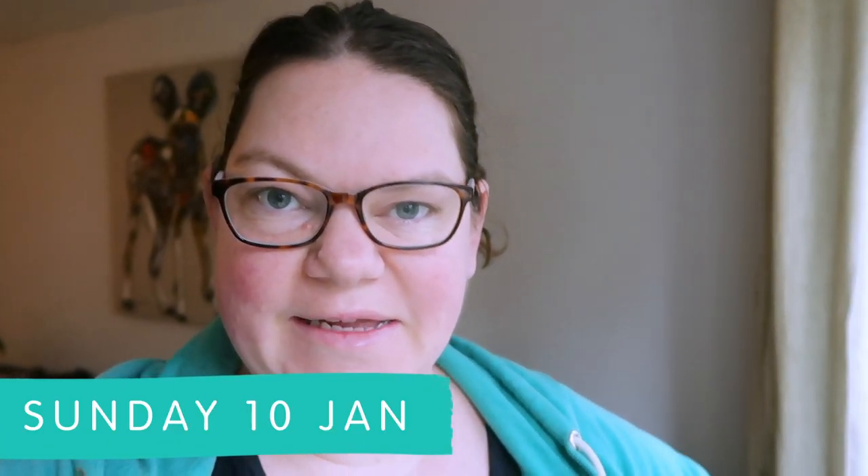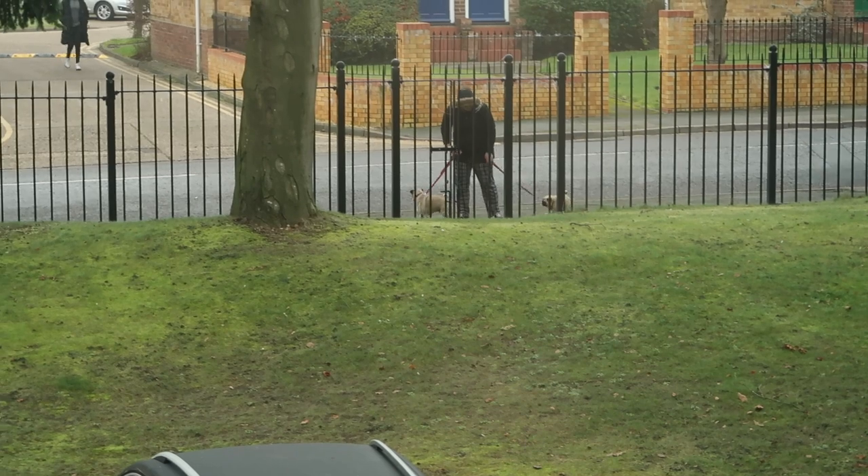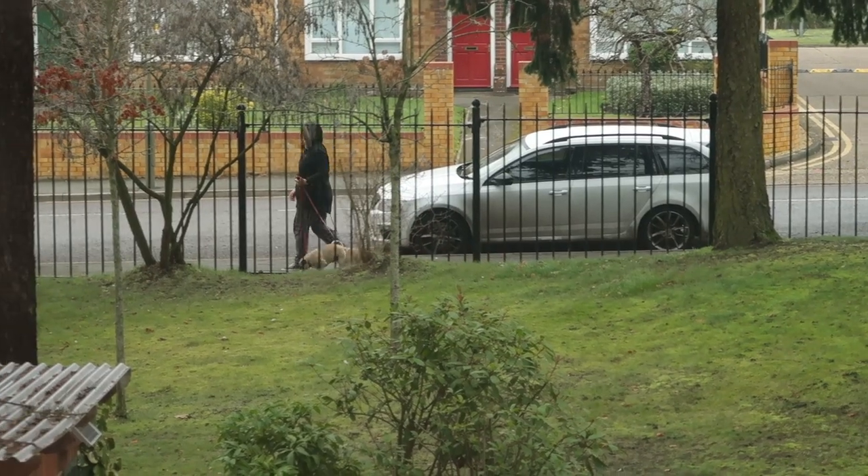It's Sunday morning and I'm in the lounge, just got the kettle boiling for a coffee. There is a guy with two adorable pugs outside — pugs are like my favourite dogs, but we're not allowed them because Martin's really allergic to dogs and pugs are apparently one of the worst for allergies. Every time I see a pug I just melt because they're so cute. We were meant to wake up at eight and go for a run. We did wake up but didn't go for the run — instead I'm making breakfast and we're going to play some Stardew Valley, probably run later.